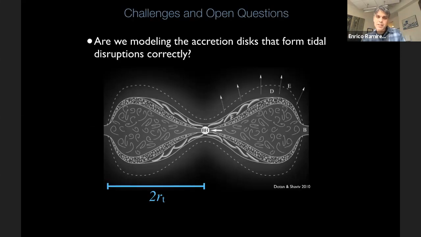So I'm going to briefly discuss some of the challenges and open questions. We used to think that as material falls in, the accretion disk gets assembled almost instantaneously. That's not entirely the case. In order for the light curve to follow the fallback rate, you need the disk assembly to happen relatively promptly, and the viscous time scale to be short compared to the infalling time scale. A significant amount of work has been done to understand how you go from these highly eccentric orbits to a circular accretion disk.